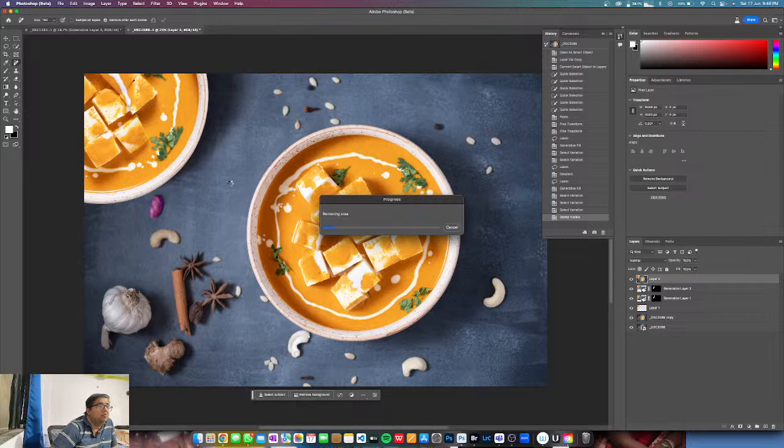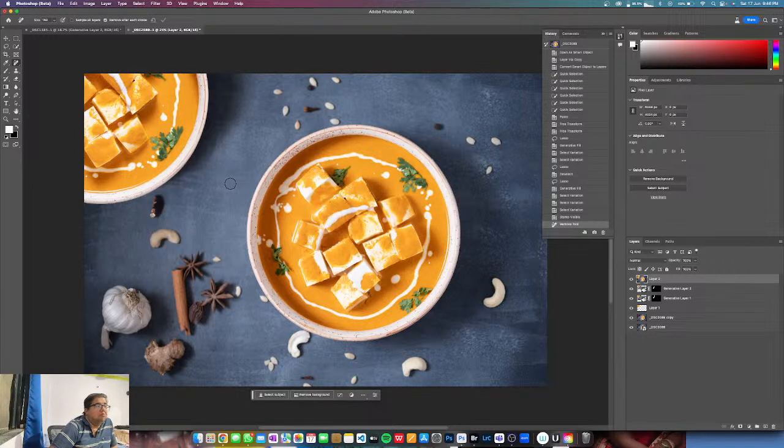What I want to remove, right, so it has not removed this. I'll choose a better, so gone. Okay, so it is removed.